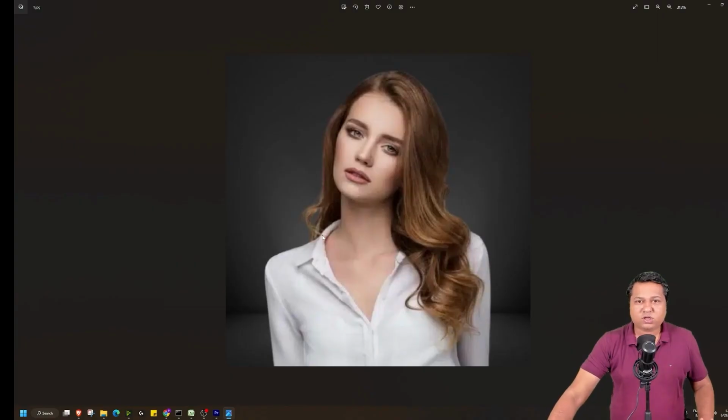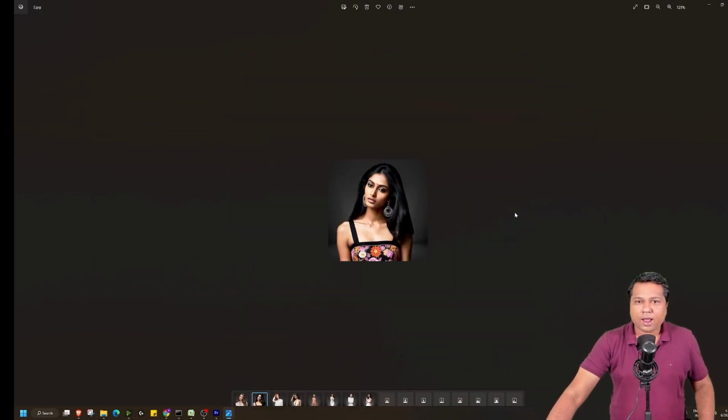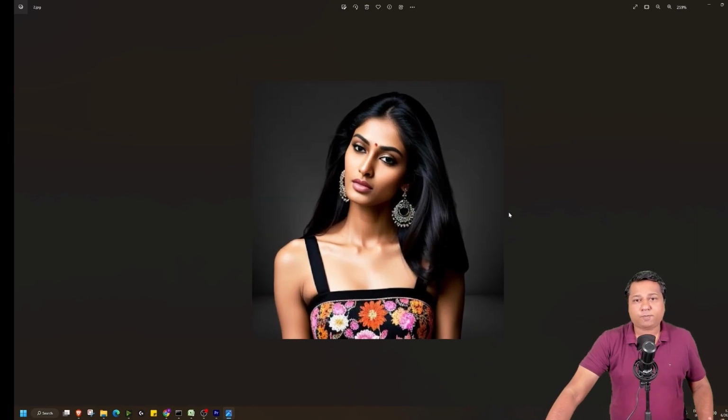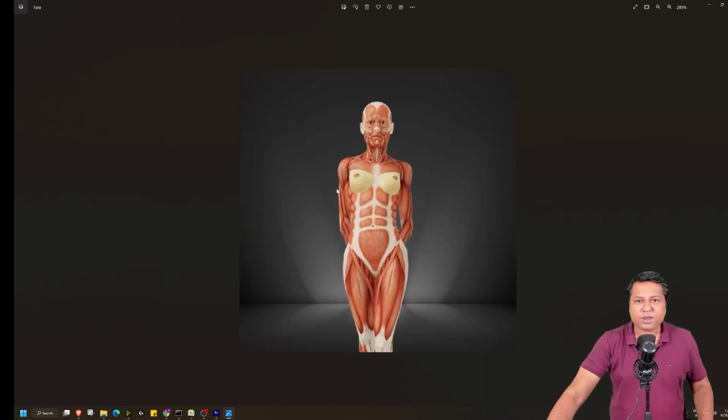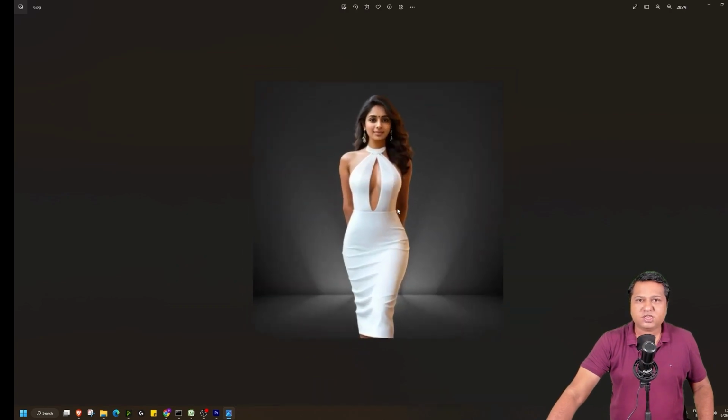Let me explain to you with an example. So I took this image and I created an image map of it using ControlNet, and then I copied that pose into this image. Similar thing I have done here. I have taken this image and then copied the pose of this image on this image. And I will also tell you how you can use ControlNet to create amazing images. So let's start the installation process.